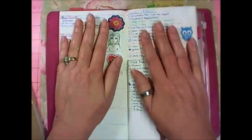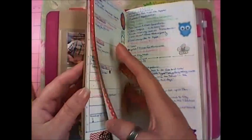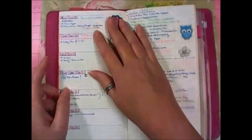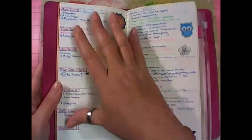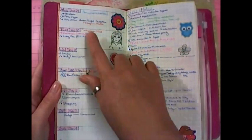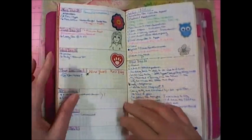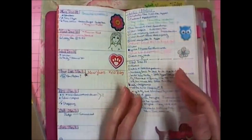In here, I decided I want to try to keep a different weekly view. This is just time slots. This actually tells me what I really did during the day. This is for me to look ahead and say, okay, on this day I have to do this, this day I have to do that. It's more of a future planning. So I know when I have appointments, that type of thing here. I always had this in my previous bullet journals so that I knew what was coming up for that day. I wanted to try to do it that way and maybe do like a weekly task list over here.